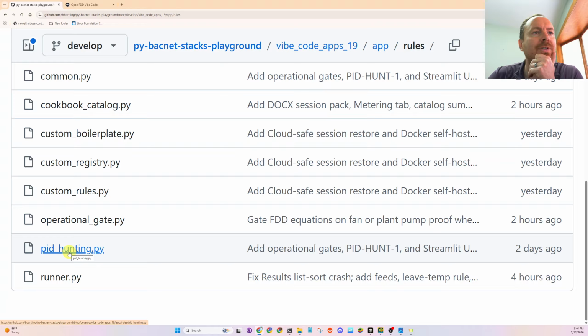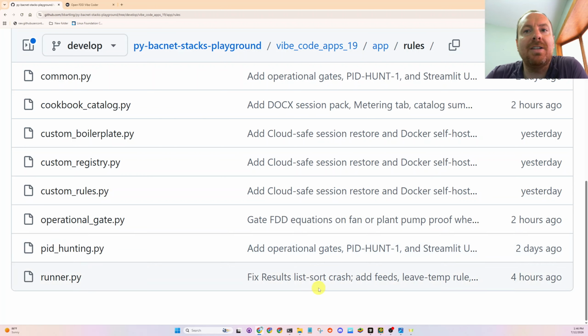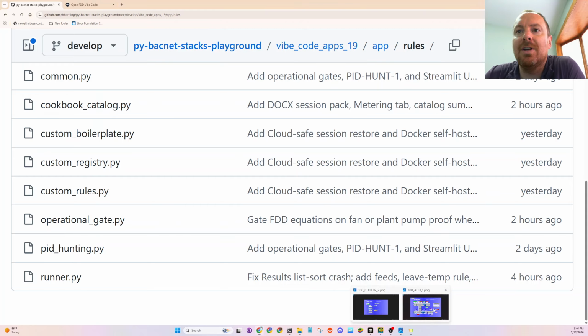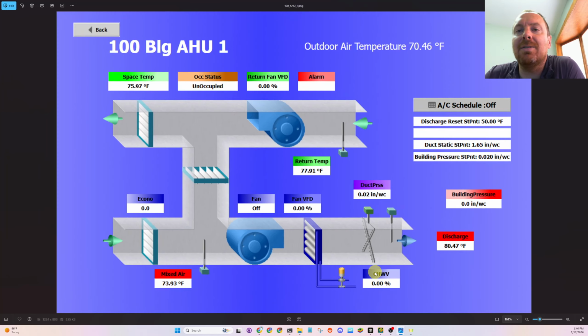It has all of the rules written in here, the same thing we'd seen on the Open-FDD expression rule cookbook. That's what I need to do, because the AI gets confused on what a PID hunting rule should look at. We'll do this in a little more detail, but it's trying to match it up by point name. I'll put a little more agent context in here: a PID hunting rule should be applied to anything that has a PID on it.